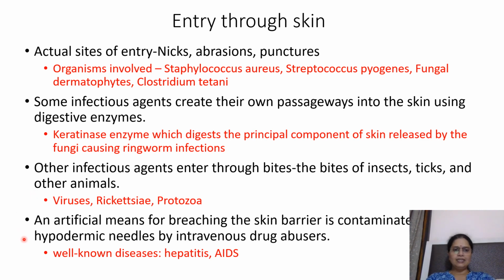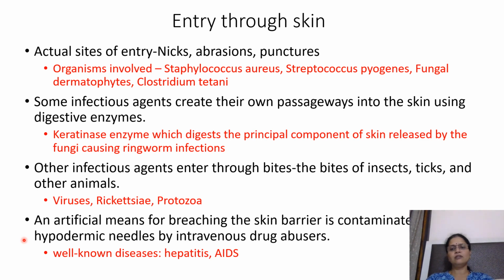Last but not the least, there are certain artificial ways by which the skin barrier gets breached, gets damaged, and organisms enter. How? By the use of hypodermic needles, which is usually done by intravenous drug abusers. See, I am not talking about the hypodermic needles or syringe and needles used by the doctors and nurses, because they usually use sterile disposable needles.